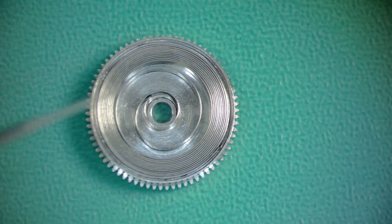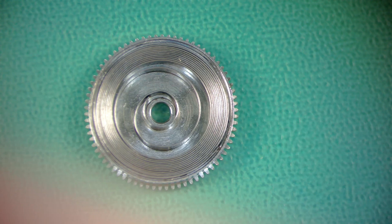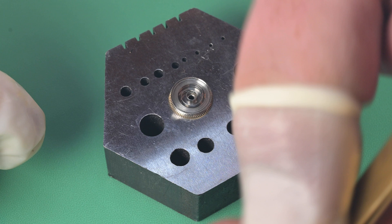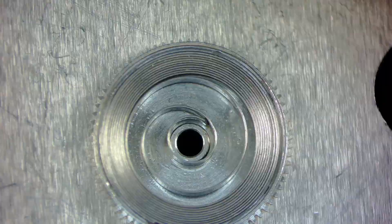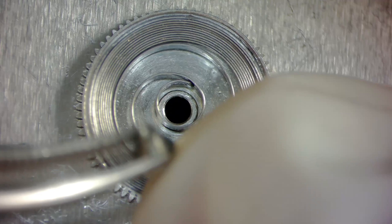This here is Mobius 8200. You can lubricate mainsprings before putting them in the winder, but I've always liked doing it this way — just put three little dabs and you can see it immediately drop down into the spring. That lubrication will work its way around and get where it needs to go. Next I put in the arbor. I like to lubricate the inside lip with HP 1300, then line up the eyelet on the spring and the hook on the arbor. Using tweezers, I tilt it into place and engage those pieces first, then rotate the arbor in — that one went in beautifully.